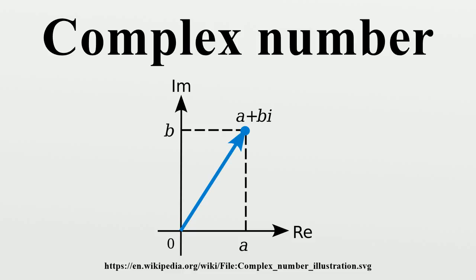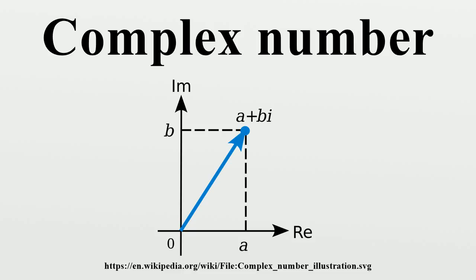There are various proofs of this theorem, either by analytic methods such as Liouville's theorem, or topological ones such as the winding number, or a proof combining Galois theory and the fact that any real polynomial of odd degree has at least one real root. Because of this fact, theorems that hold for any algebraically closed field apply to C. For example, any non-empty complex square matrix has at least one eigenvalue.